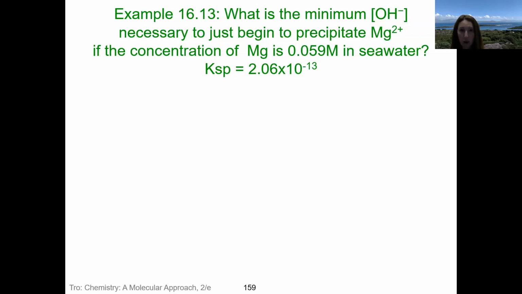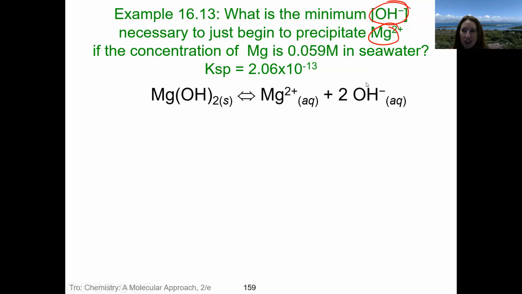So we must be dealing with magnesium hydroxide here, right? Our Ksp must be of magnesium hydroxide. Why? Because all we're given is magnesium and hydroxide, so it must be magnesium hydroxide. So my dissociation is going to be this. I can see my equation, I got a 2S here and an S, right? I'm not even really drawing my ICE tables now because I'm assuming that we all know how to do it straight without them.